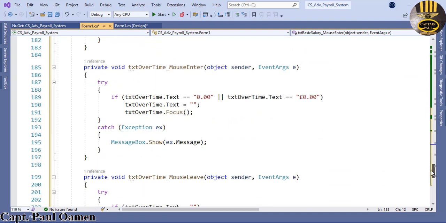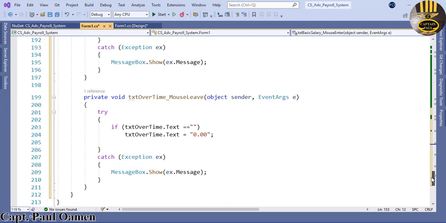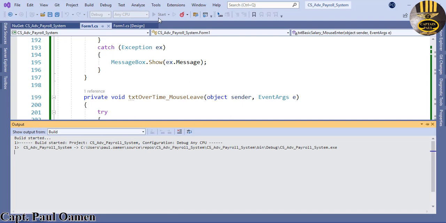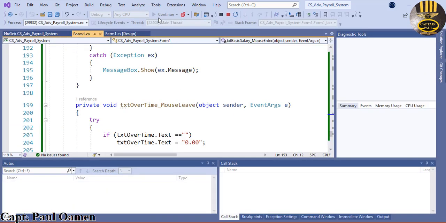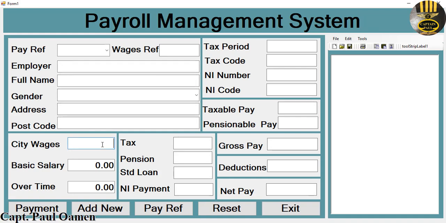Mouse enter for overtime. Mouse leave for overtime. There, that's it. Run. There we go. Mouse enter, mouse leave, enter, leave, enter, leave. That's brilliant. With that guys, I'm gonna call it the end of the second part of this tutorial, and I'll see you guys shortly.